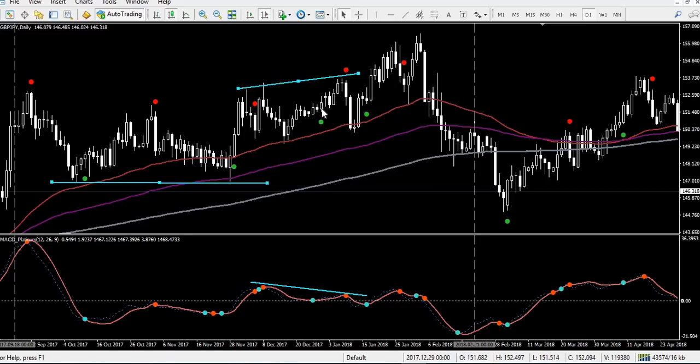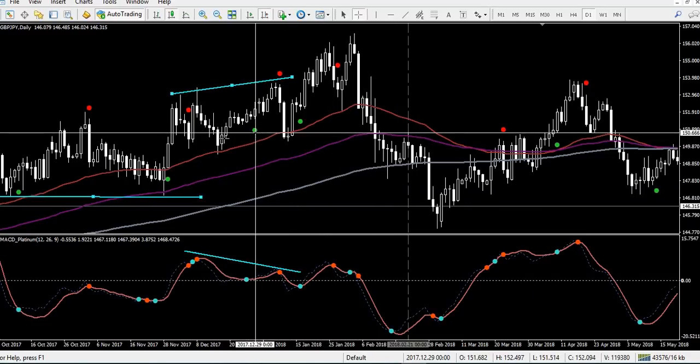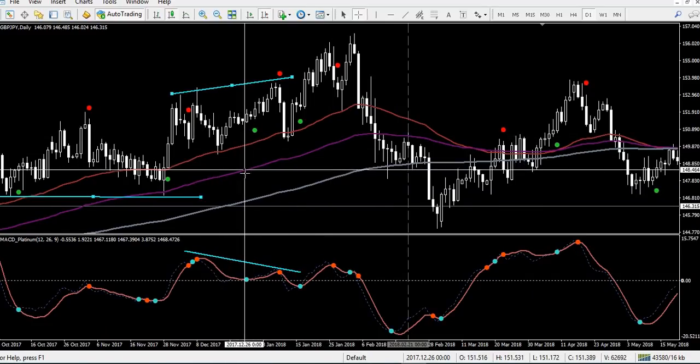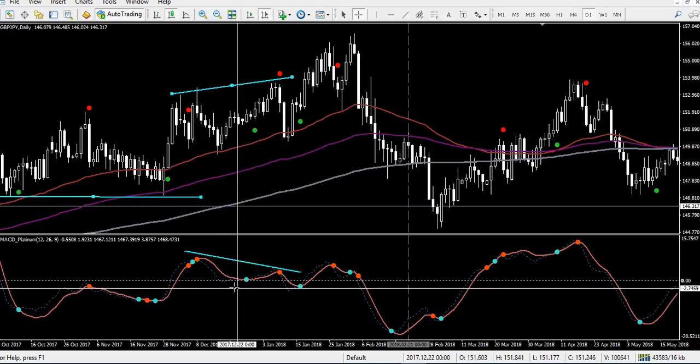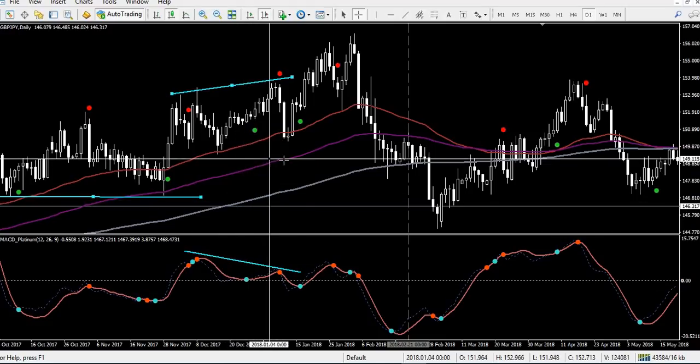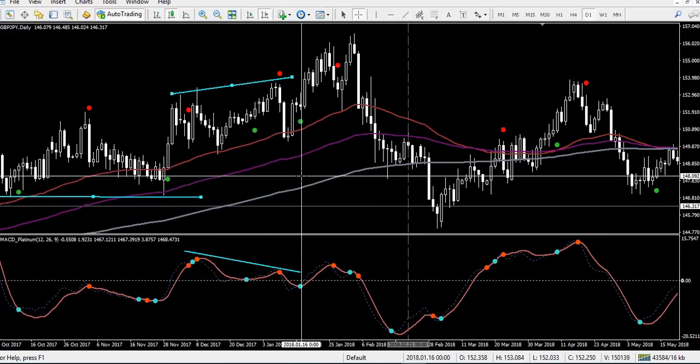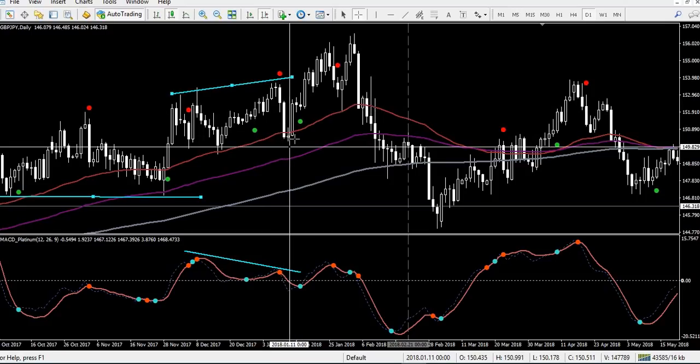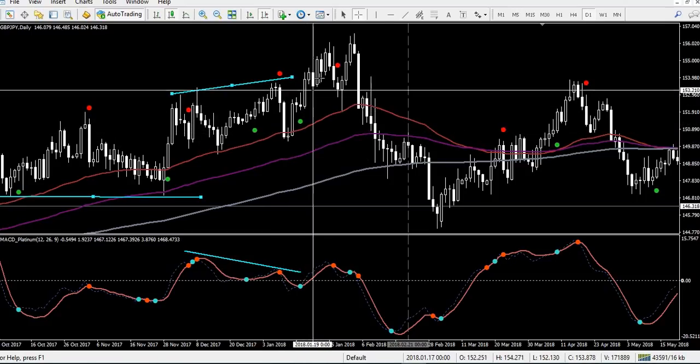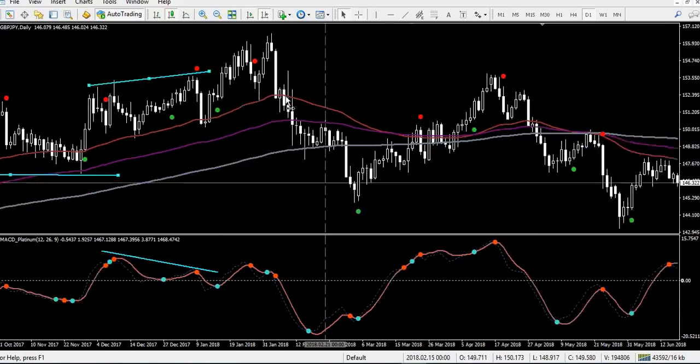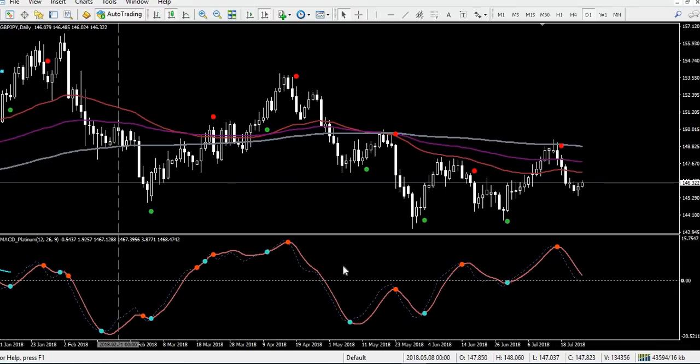The buy, it's not even a good buy trade, that dot there. Price did come back to the MA back here, but the blue dot's not below the zero level. Not convincing, so that would be one. This one here is a better one. Price has come back to the MAs and it's gone up there nicely. You can just see how price moves.